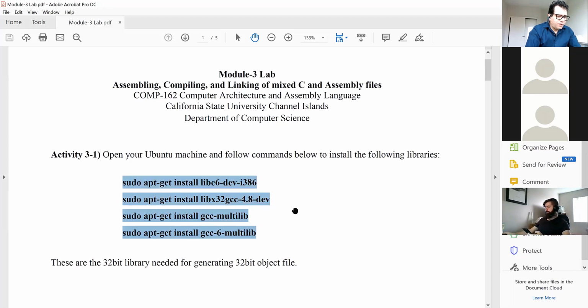After you download this and the program to your current directory on your Linux machine, if you are using your own personal computer, you need to install these libraries. If you are using the virtual lab machine, these libraries have already been installed for you and you are ready to go. So now let's switch back to the Linux machine and see how we can do this.